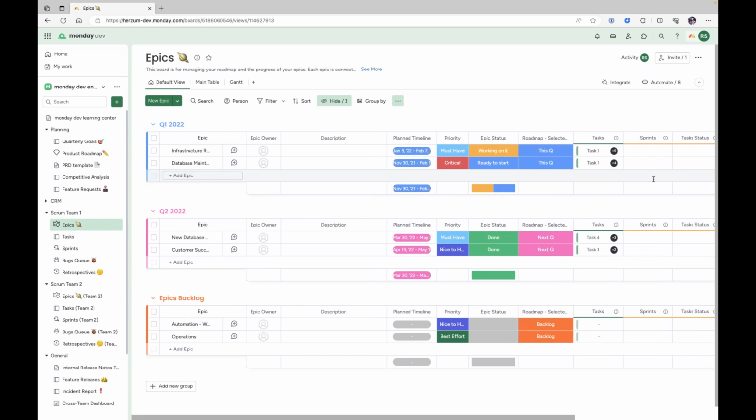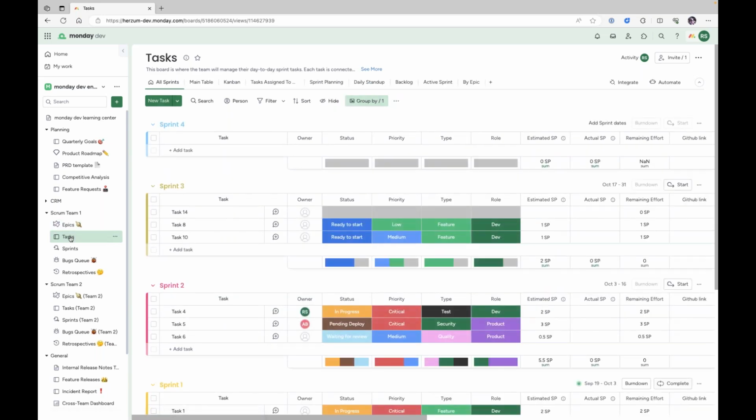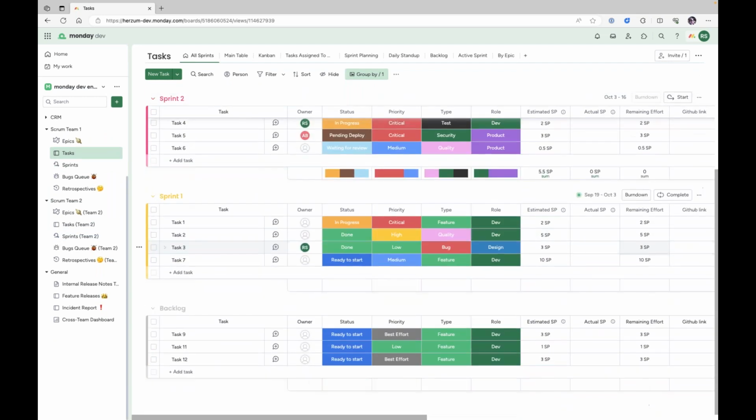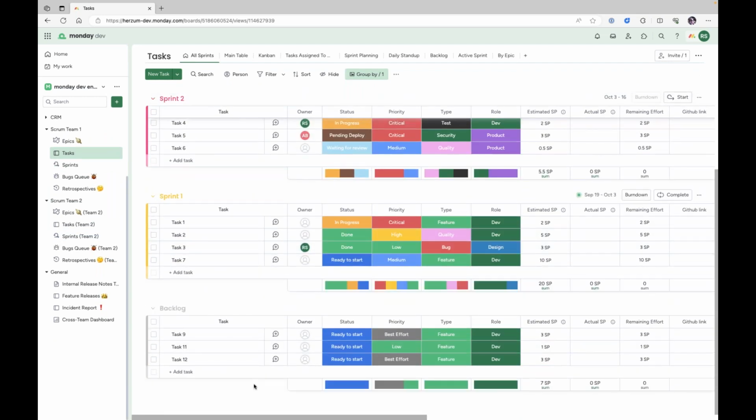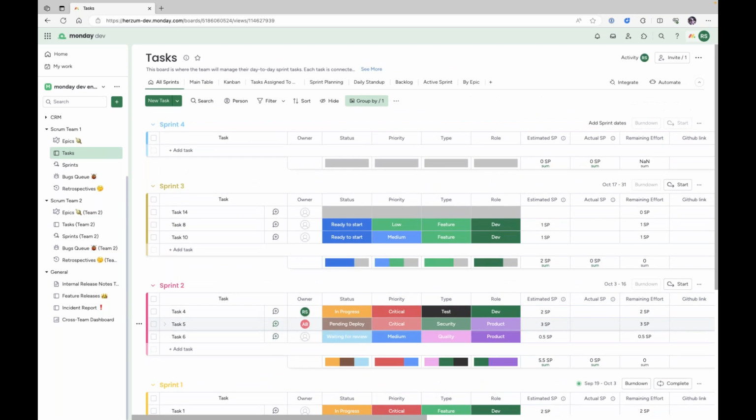As you see me going through these boards, you will see that everything is connected. Whatever changes you make on the lower boards will eventually drive the changes on the boards above without actually going in and manually intervening and changing the statuses and calculations and so on. Obviously having epics is great. You have an ability to organize the work you're going to be doing on your stories, and then all of the work that's going to be done is broken down into sprints. And so you have the multiple sprints along with the backlog introduced in the tasks board.